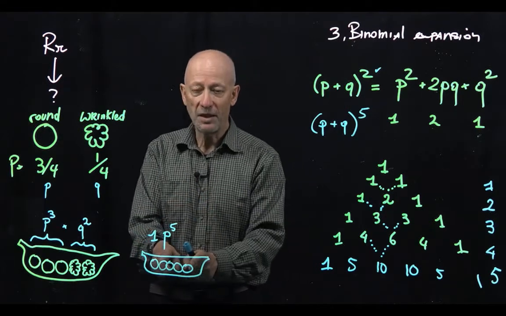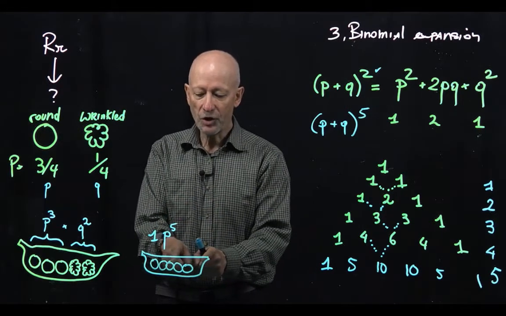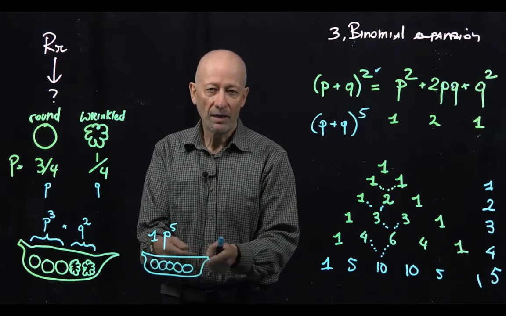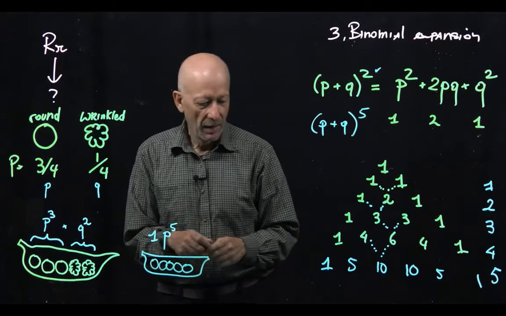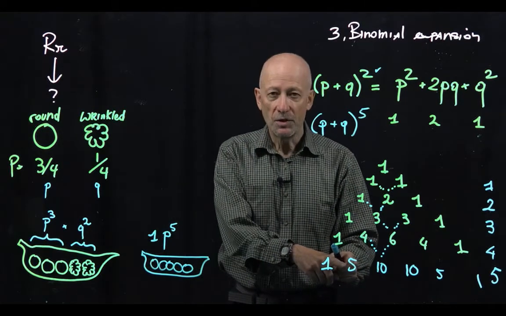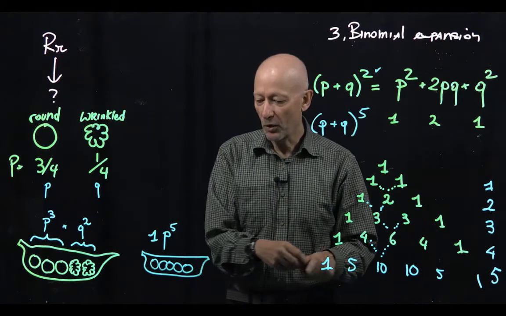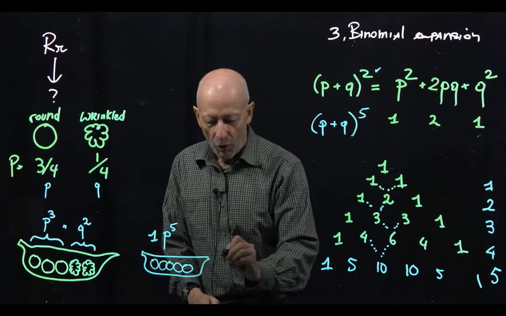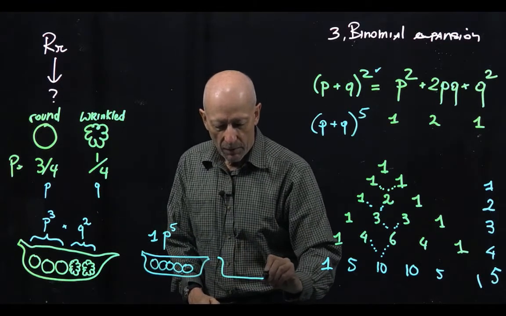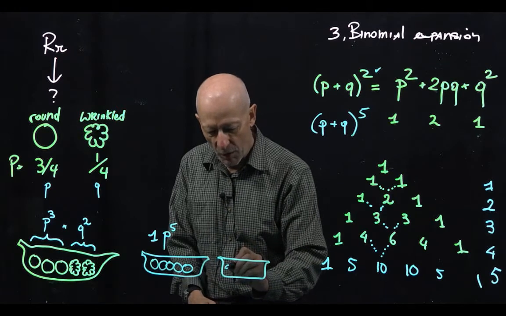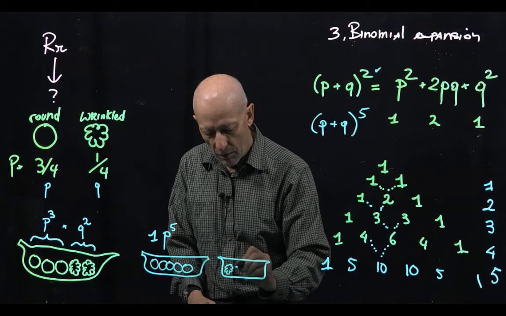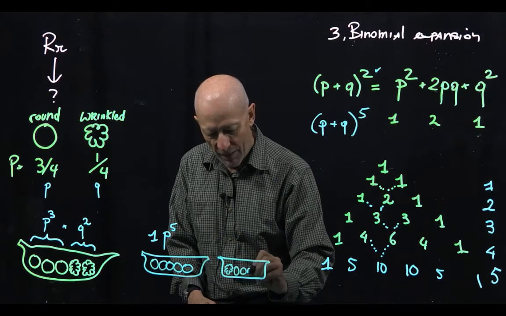So there's only one pod and the probability will be the probability of each individual seed multiplied or p to the fifth power. The next term is the one where we are considering the probability of a pod that has, and I'll exemplify one of those pods, that has 1 wrinkled and 4 round.